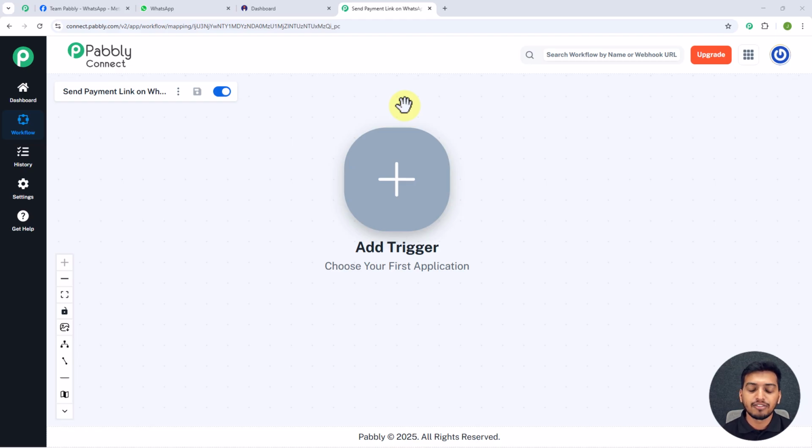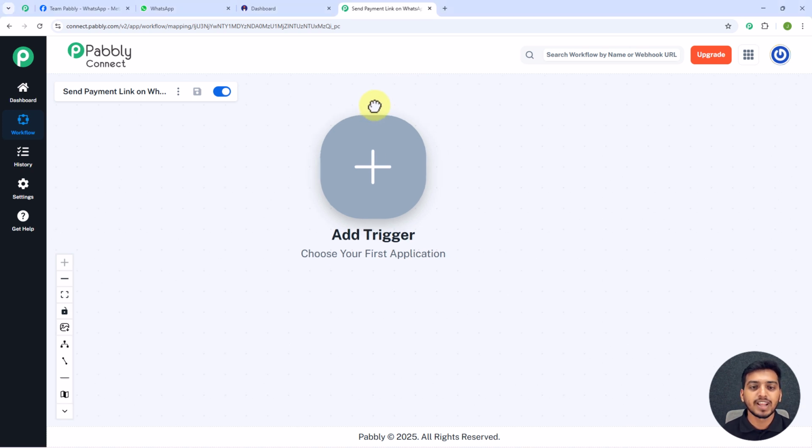And if I talk about definition, the trigger says when this happens, action says do this. And these trigger and actions are actually the two basic principles, or we can say the two building blocks on which our entire automation works. And to help you understand even better, let me share with you guys my objective for today's workflow. So today what I want is that whenever any user who is trying to pay for any product that he is buying from my website suffers any payment failure, an automatic template message with a retry link gets sent to their WhatsApp account number instantly.